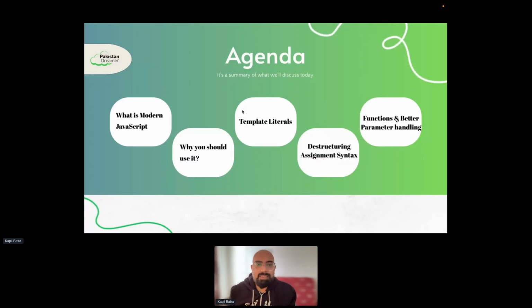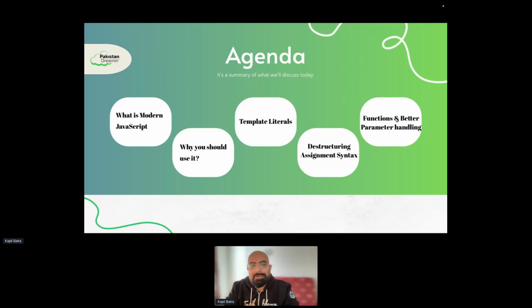The agenda is pretty simple today for this session. So first we'll learn what is modern JavaScript. You must have heard about the usual JavaScript that we are having, but in this session, you will have a quick introduction to the modern JavaScript, like what is the modern JavaScript, how it is different from the normal JavaScript, and why you should use it. In this agenda, I'll tell you a couple of examples of modern JavaScript. So there will be three live examples basically, where I'll be sharing my screen and I'll show you how these functionalities are working.